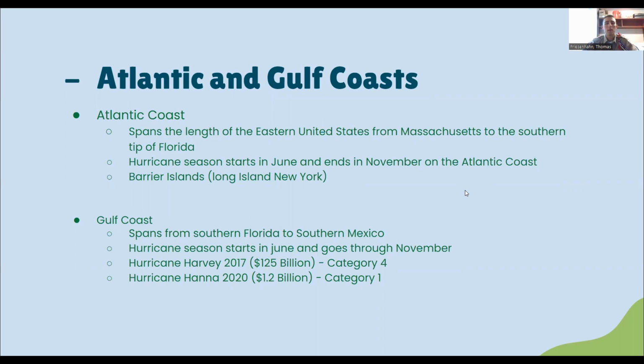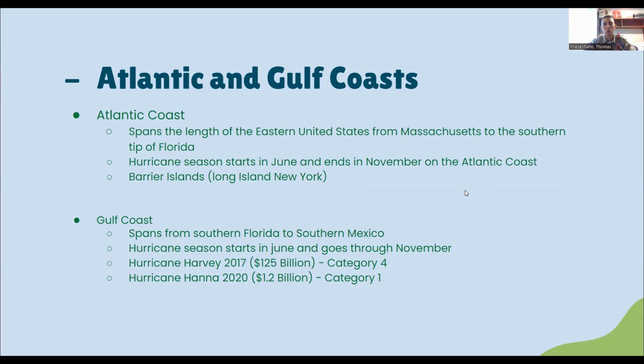And what makes the Gulf Coast and the Atlantic coast similar is that they both have barrier islands along the coast. And when a hurricane is to come through, those barrier islands are what take most of the blow from the hurricane. And once the hurricane hits those islands, they decrease in strength very rapidly as they go inland. Same thing in the Gulf Coast.